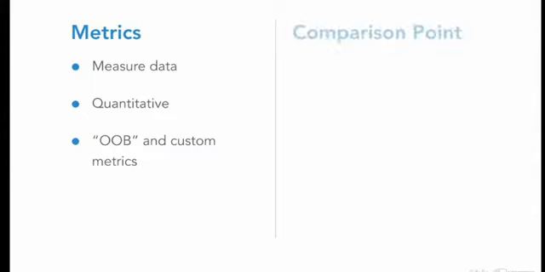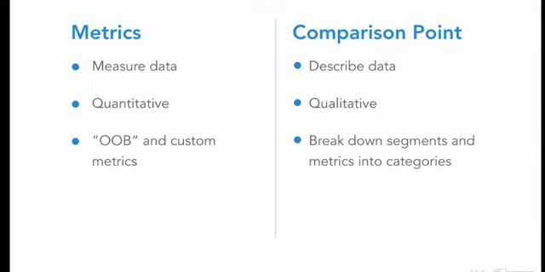Google Analytics provides both out-of-the-box default metrics and custom metrics you can configure that may apply to your very specific business needs. A dimension, on the other hand, describes data in groups. Dimensions are qualitative. They can break down segments and metrics into distinct categories. Dimensions and metrics go hand in hand. As dimensions break up the data into categories, metrics can quantify that data so we're able to see the bigger picture. Okay, these are the academic definitions. It's probably easier to see this in an example.